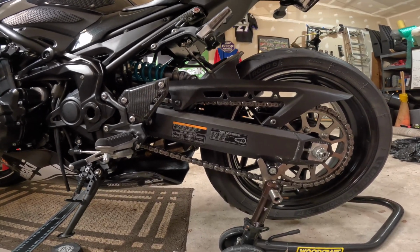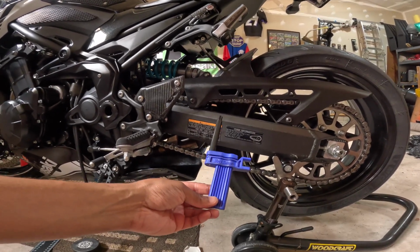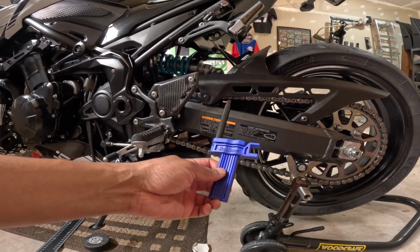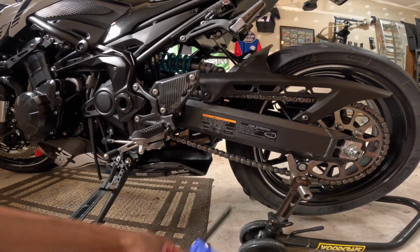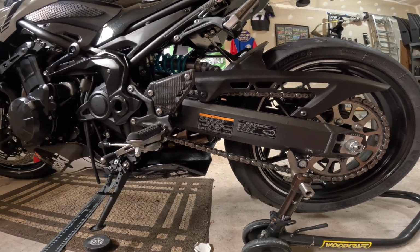All right. So the verdict: the Slacksetter, cool tool, gives you pretty repeatable, precise measurements. It's a bit finicky to use. You know, a regular tape measure or ruler works just fine.